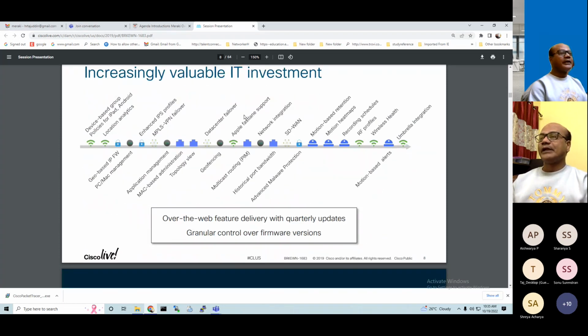So the value of the IT investment keeps on increasing. Every organization is already migrating to wireless communications. As you know, 7 or 8 years back, most organizations depended totally on LAN technology, with a cable connection to each employee and each end user device. The best example is your office, where nobody is using LAN connectivity, right? You get wireless communication through your access point.